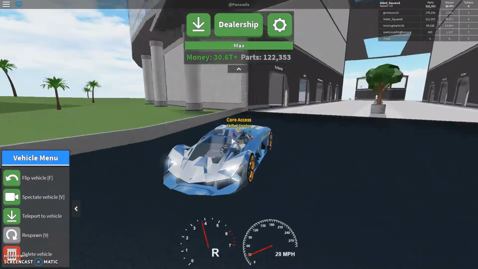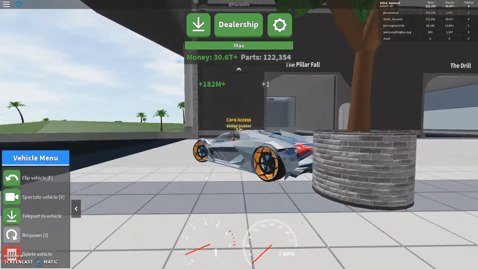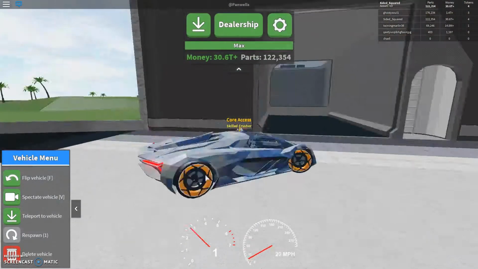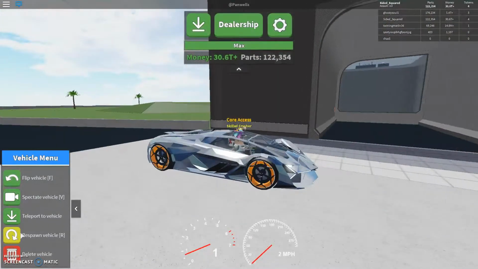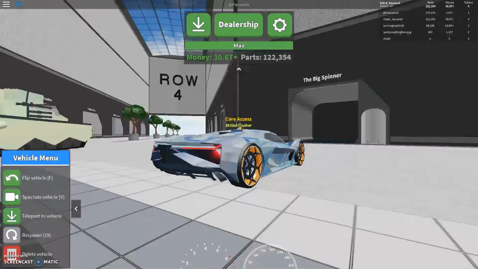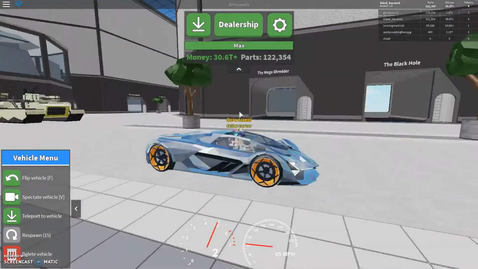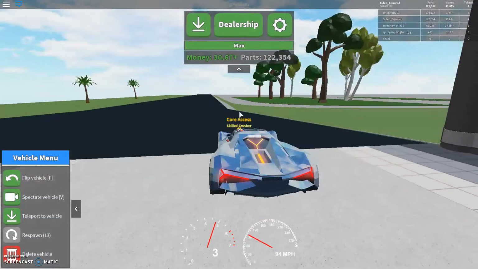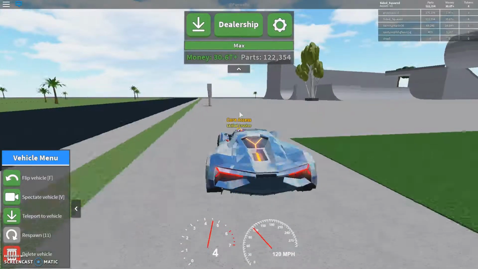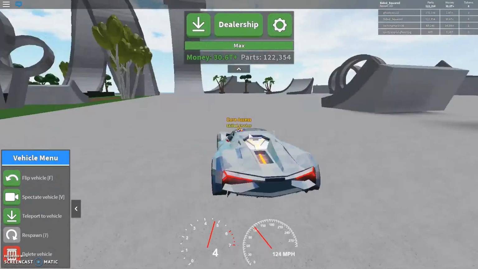We know how fast this car is, but... Oh, my God. What is wrong with me, guys? Like, I don't know how to drive. Like, imagine me in real life having this expensive car. I would probably get damaged with one touch of a car. Okay, so let's go to row 4. Yep, row 4. So let's go. Here it is. It doesn't matter if it's damaged, because we can respawn it, but in real life.